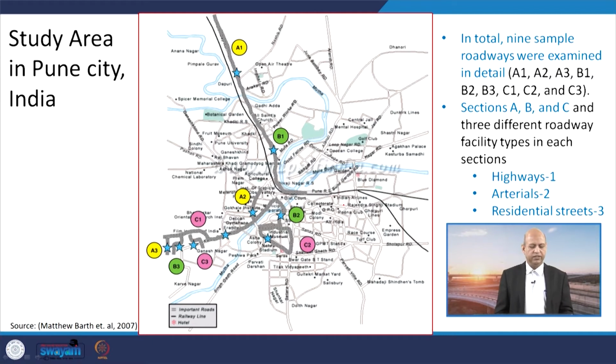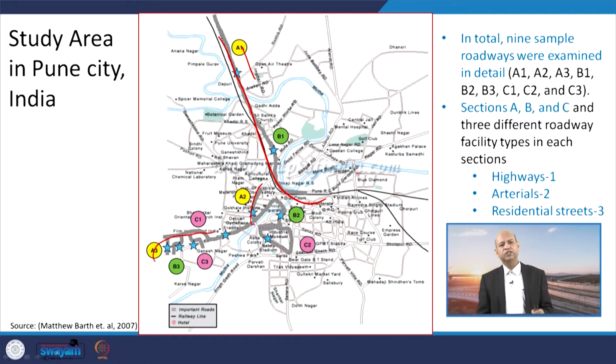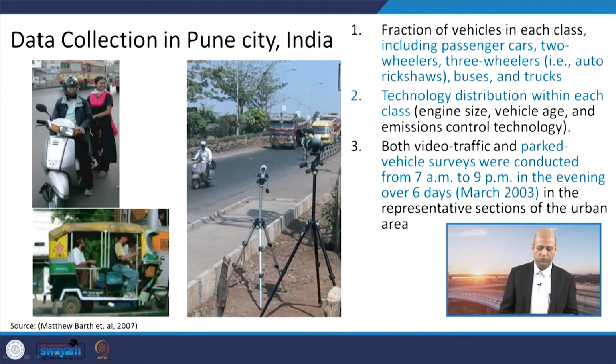So, the study area of Pune is shown, and you can see there were 9 sample roadways where this survey and monitoring were conducted and vehicular movements were analyzed. Those were A1, A2, A3, B1, B2, B3 and C1, C2, C3. You can see this A1 road is like this one, and then the A2 road is there, okay, A3 is this one, and then B3, B4. So, they include basically the highway, the arterial roads and then residential streets. So, all 3 kinds of movement, narrow, mid and the wide, speedy highway traffic, were captured.